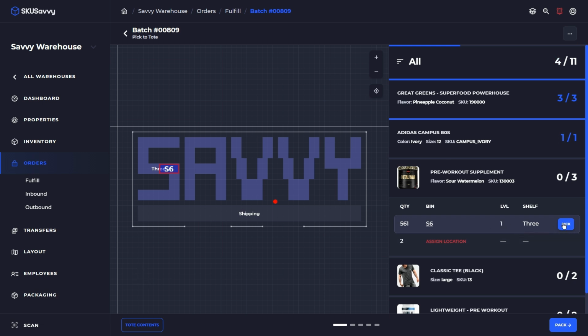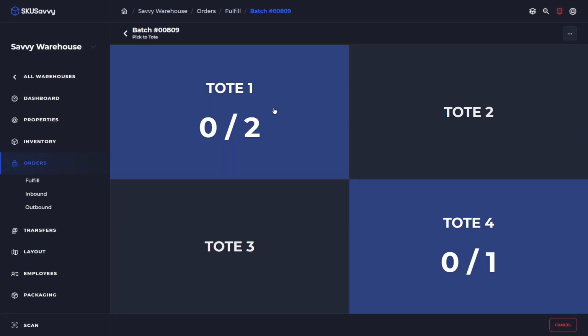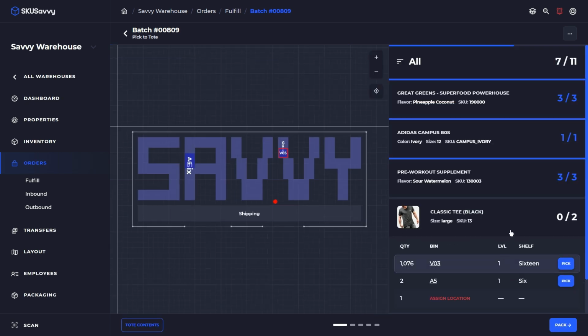Now, if we start to look at our totes, so here's one where we've got 3 units and 2 are going in tote 1, 1 is going in tote 4. So again, that just makes it very easy between the time that you're picking and the time that you're fulfilling to get the right information, the right order contents associated with each one of the inventory items that you're placing into the tote.